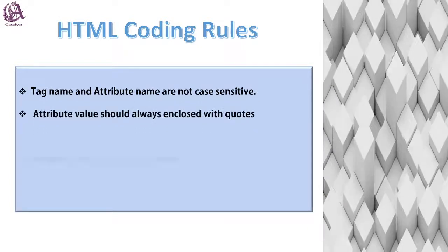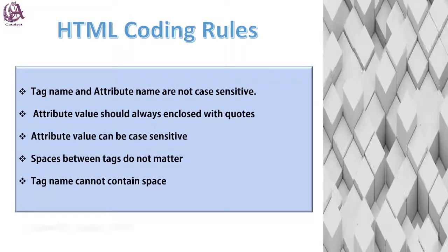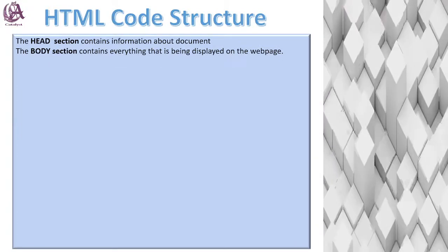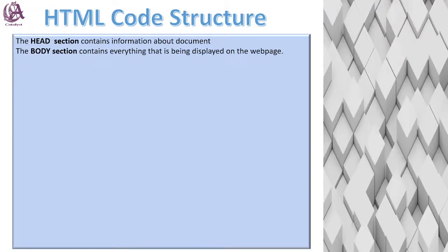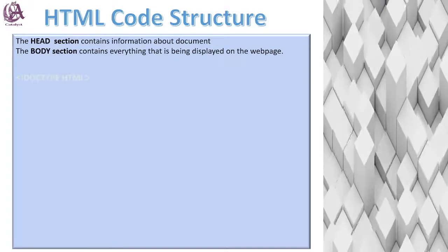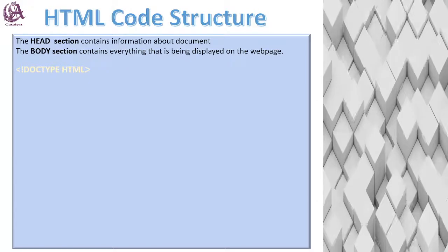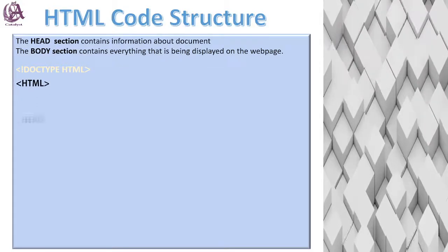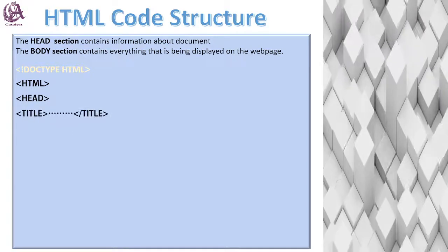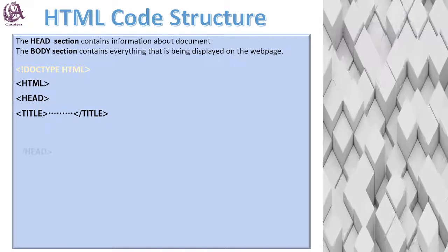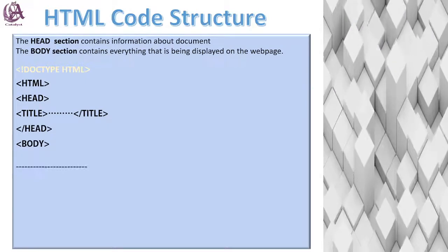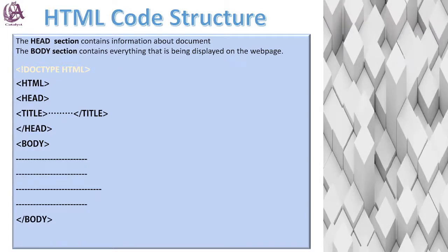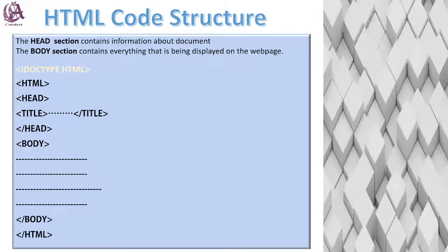So let's view again one by one. Now the structure of the HTML code basically has a head section and a body section. The head section contains all the information about the document, and the body section contains only the content which you are going to show in the browser. So exclamation doctype HTML is basically the first line which you write in the HTML5 coding style. Then the parent element, that is HTML. Then we have the head element where we are defining the title element. Whatever you write in the title element will be shown in the title bar, and then the head element ends. Then we start the body element. These I have depicted with a dash because here you have to write the content whatever you want to show up in your web page, and then you close the body tag, and the HTML tag ends here.